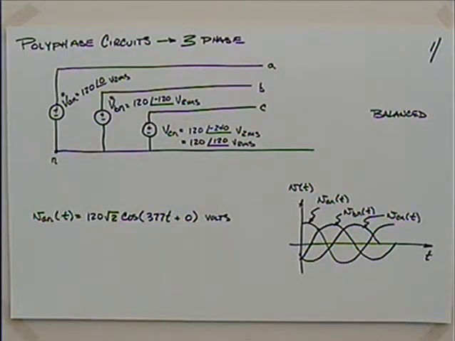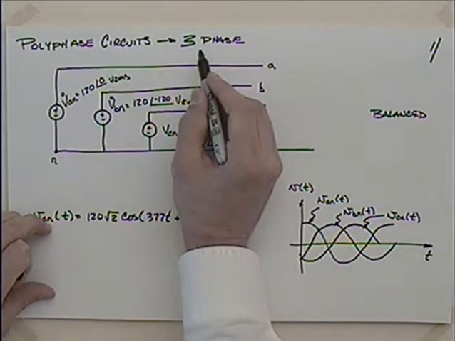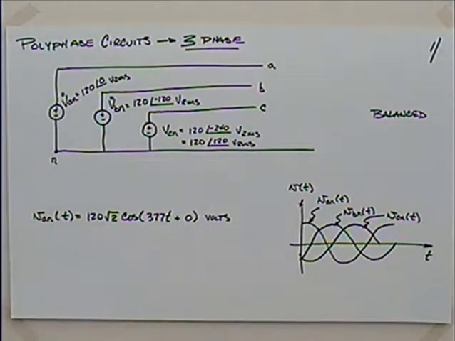So we're going to start talking about polyphase circuits, though we won't say polyphase very long. We'll get into three-phase. Theoretically, what we do could be taken into 2 phases or 10 phases, but the vast majority of the circuits you're going to deal with are 3-phase circuits. If you look at how power is transferred long distances or even around your neighborhoods, most likely there are 3 conductors, and it is going to be 3-phase.